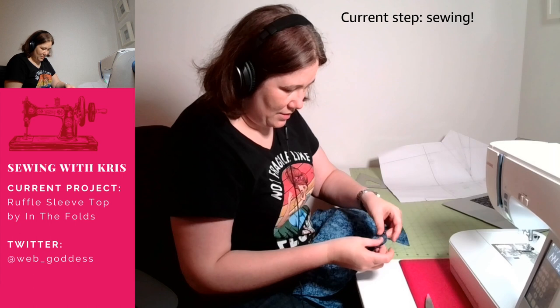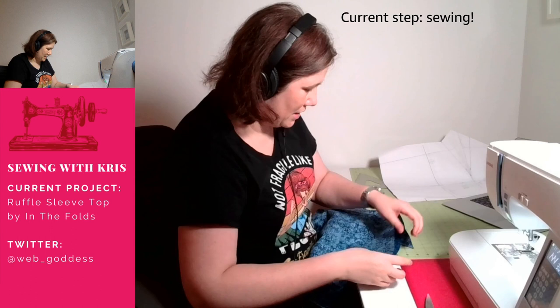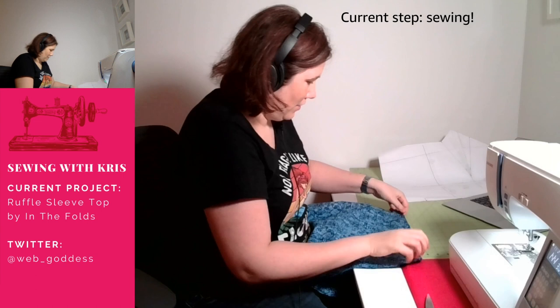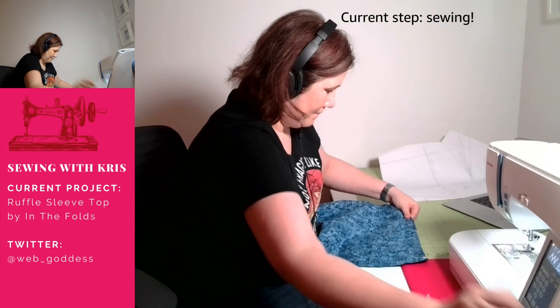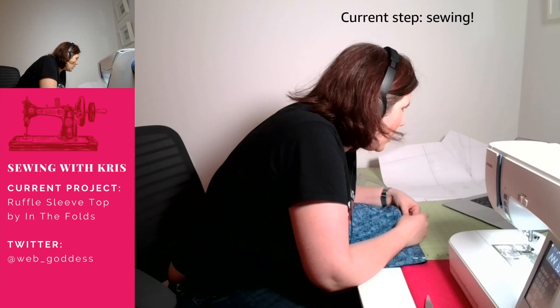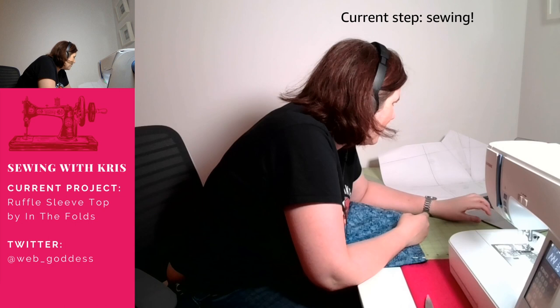So I'm pinning the other side seam. And so far everything is lining up, and it looks like the bust adjustment is fine, I didn't get anything wrong. Everything's lining up right, which is always good. So stitch with half inch wide seam allowance. Press seam allowance to one side before trimming down by about half.